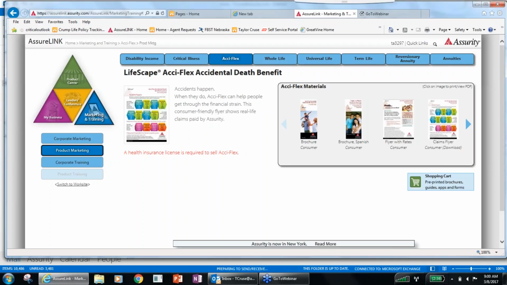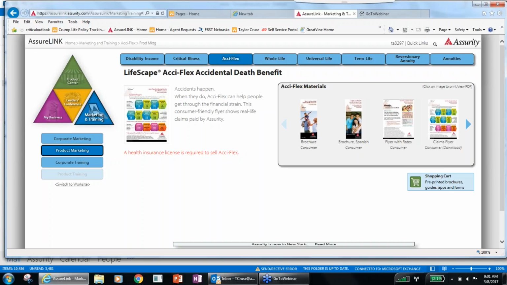We also have return of premium, because one of the objections that we always hear is, okay, I have this policy, now what happens if at age 75, because this is guaranteed renewable to age 75, I don't get injured due to an accident or I don't die due to an accident? Well, you tack on return of premium, and how I like to explain it is protection when you need it, cash back when you don't. Nice. So you'll be able to get all of the premiums that you've paid in if at age 75 you haven't utilized this product.